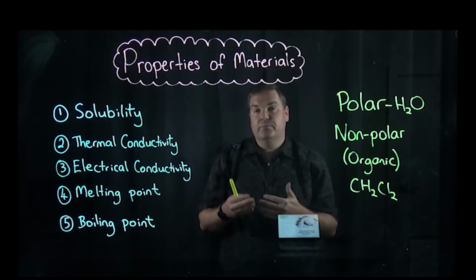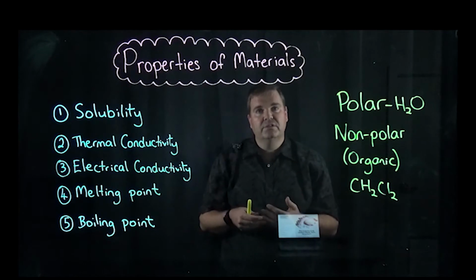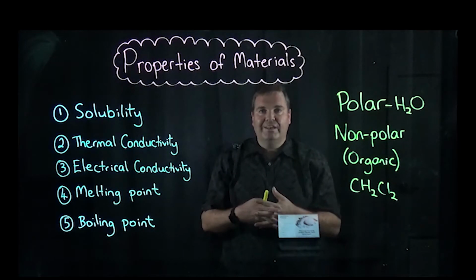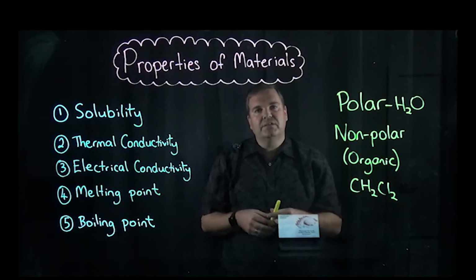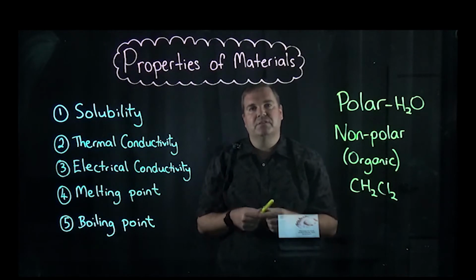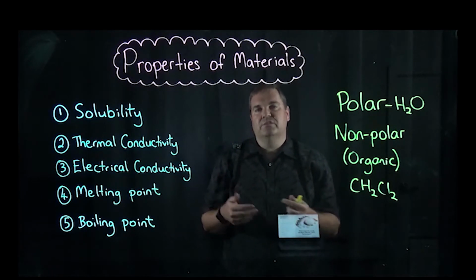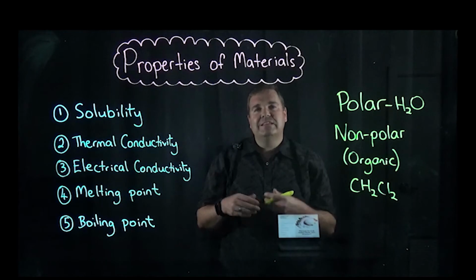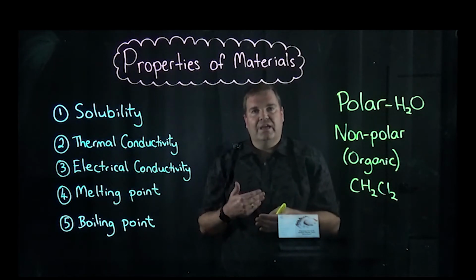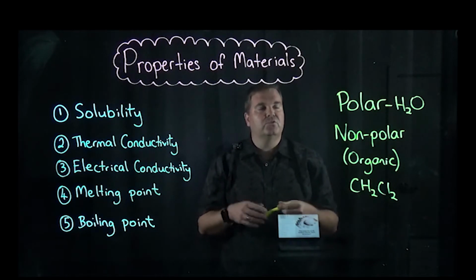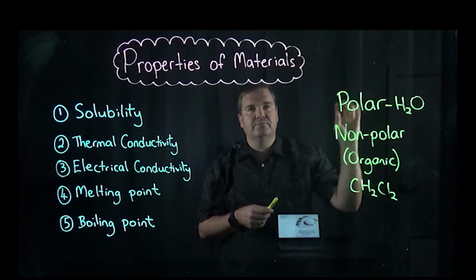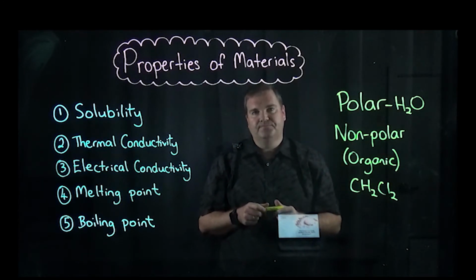It can also be, if you're talking about 2 different liquids, you can talk about the solubility of one into another. If they don't mix, the term we use for that is immiscible. So immiscible liquids are ones that don't mix. So solubility is the ability to dissolve into another substance, and we generally talk about whether it's soluble in a polar substance or a non-polar substance.